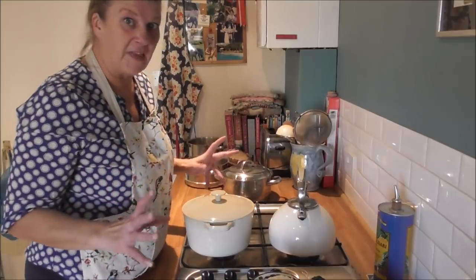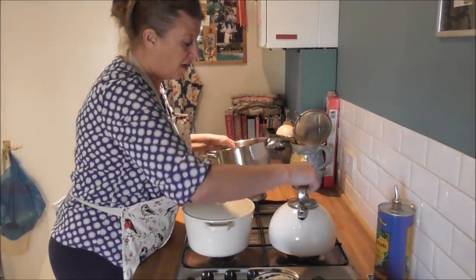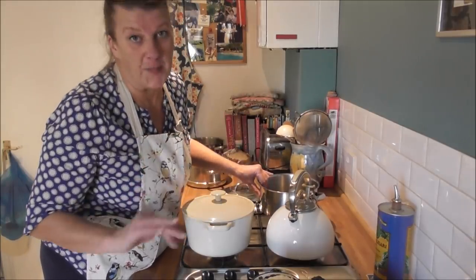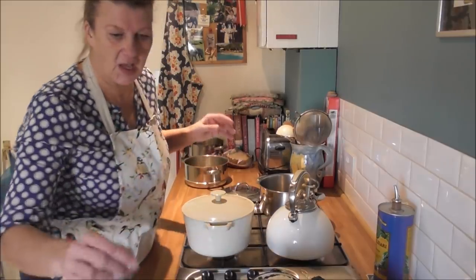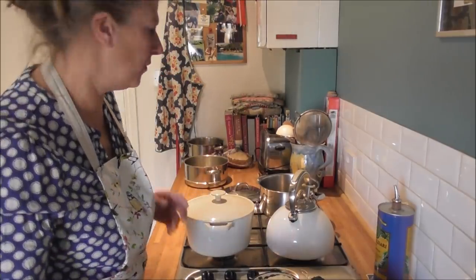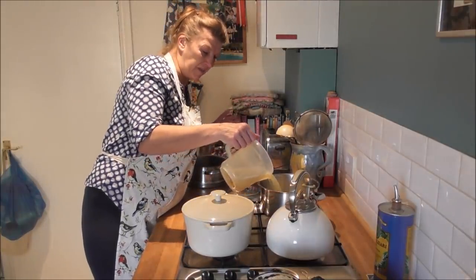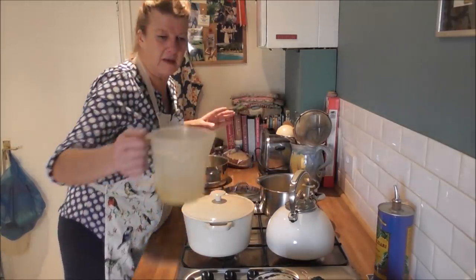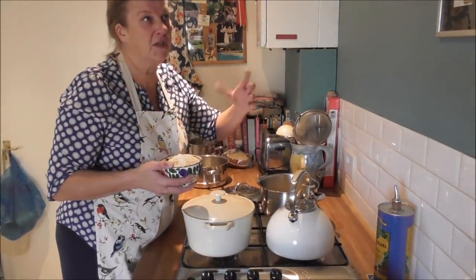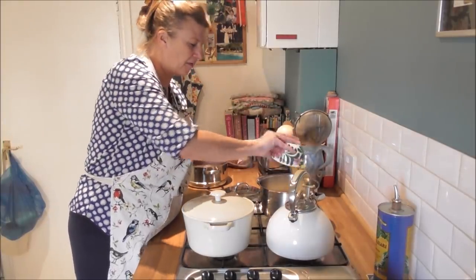Okay, first things first, we're going to get the risotto rice on and going. Now, normally when I make a risotto, you've seen I do the technique of adding a little bit at a time. I'm not going to do that with this. I'm not babysitting it. So, I've got about a litre of stock. I'm not going to use it all, maybe about 800 mils. I've just made myself a little bit more, just in case it gets a little bit dry later on. If you like your risotto made with wine, maybe do, say, 700 mils of stock, 200 mils of wine. I'm not fussed. In it goes.